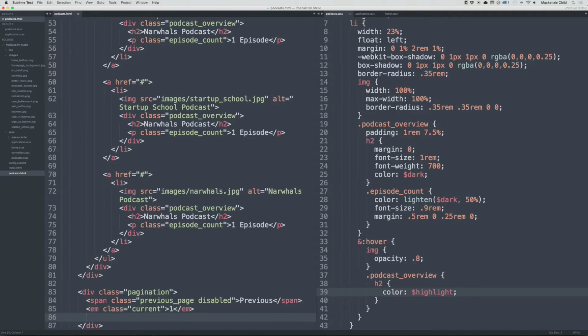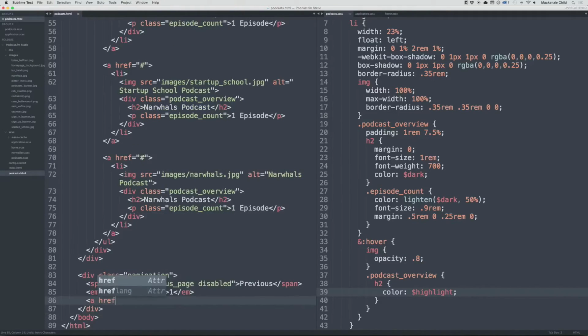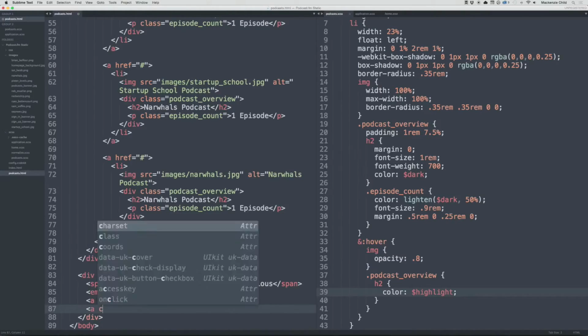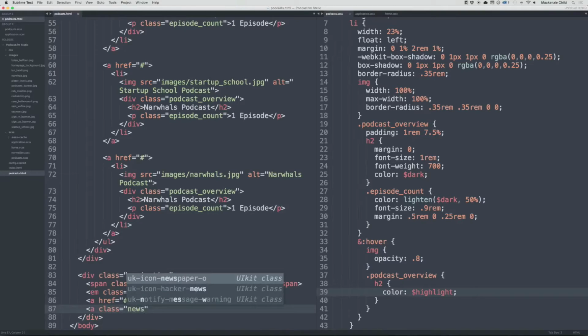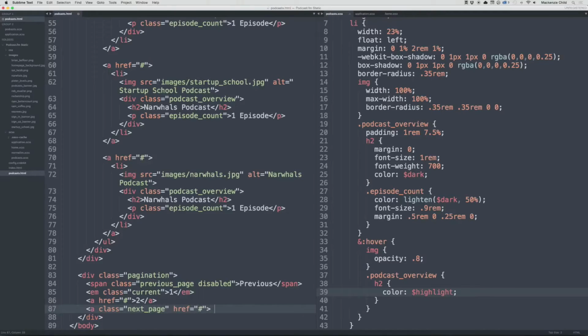And I'll say 1, a href equals, stub it out for now. And then I'll say 2 and close that. And then I'll do another a with the class of next_page. And then href equals stub, close it and say next, and then close that.